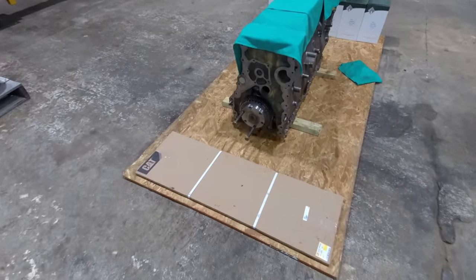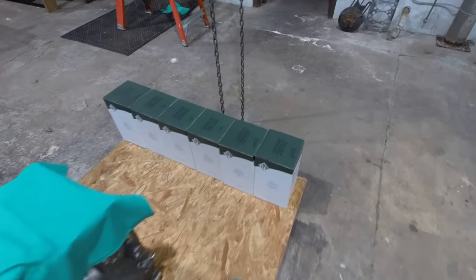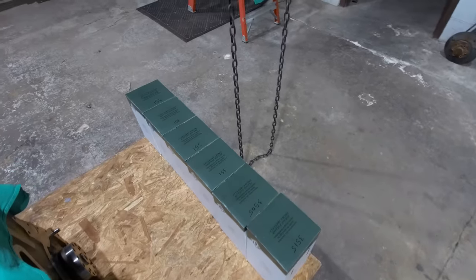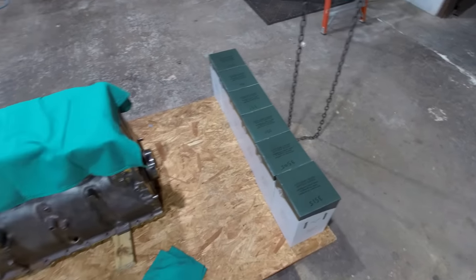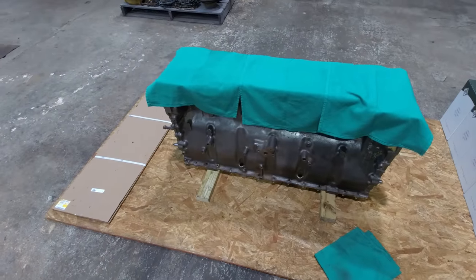But I've got a brand new spacer plate laying here. I've got all my liners cleaned up. I've got all the flanges measured. I measure around each liner in four spots, and that's just to make sure that the flanges are the right thickness and that they're all true all the way around.